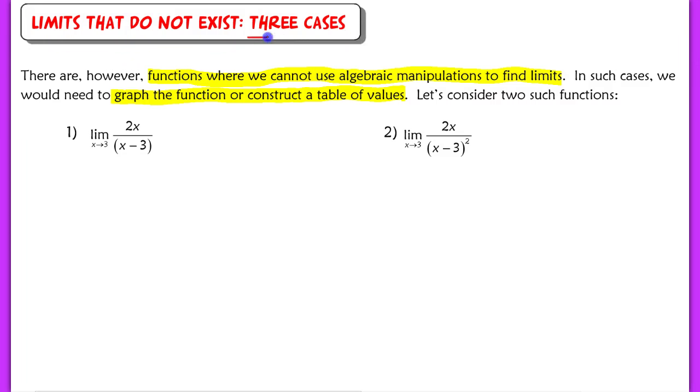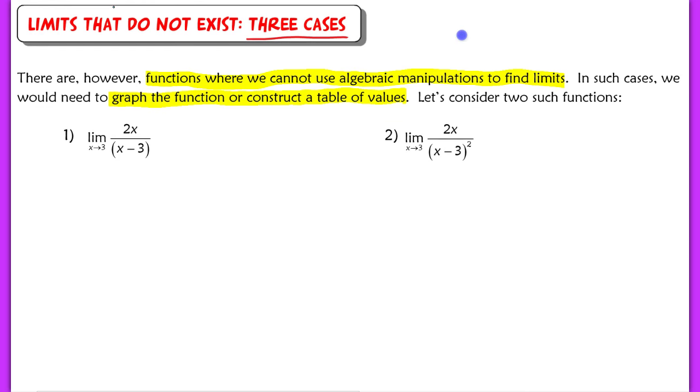These three cases occur when you have a vertical asymptote in the graph of your function. Now, when a function tends towards its asymptote, so let me draw in an asymptote here, it's got a couple different options, right? Like, let's say it's coming from the left. From the left, it can go up or it can come down. It can go towards positive infinity or towards negative infinity as it gets closer and closer and closer to that vertical asymptote. From the right-hand side, the same thing. It can tend towards positive infinity or towards negative infinity.